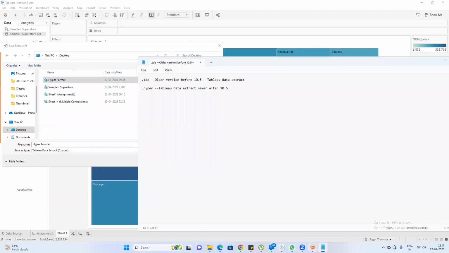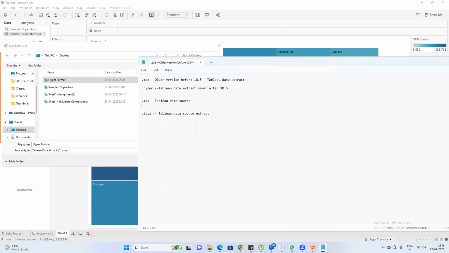And we have one more file, .tds and .tdsx. .tds is Tableau data source. .tdsx is Tableau packaged data source extract.